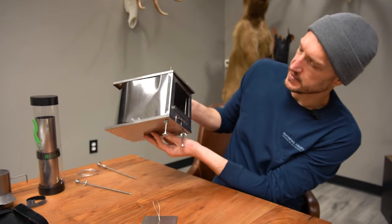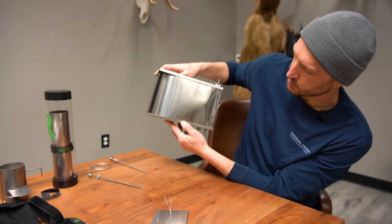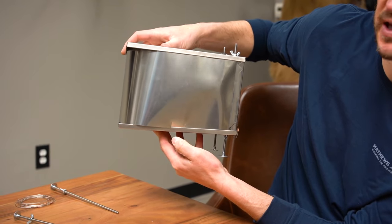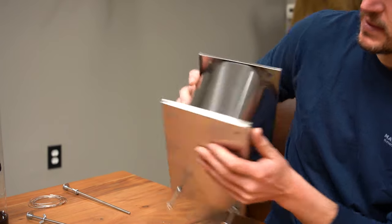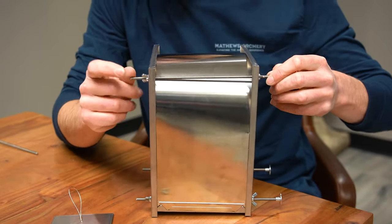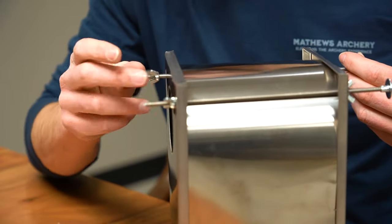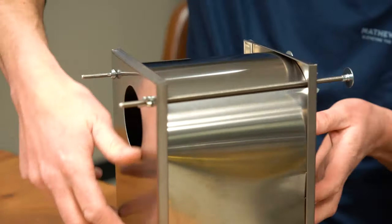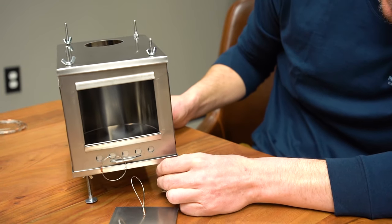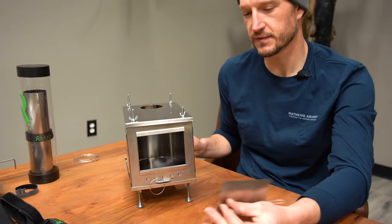I got the two front legs put on. It's just going to simply pop in and do the back two the exact same way. These two little perforated edges — you can see they slip on either side — just to keep the walls fully extended and out. If I had to level that up, say I was a little bit on a hillside or a slant, I could simply screw one of these rods out to make that up and make that distance level. You've got the front door here — I'm simply going to slide that in.